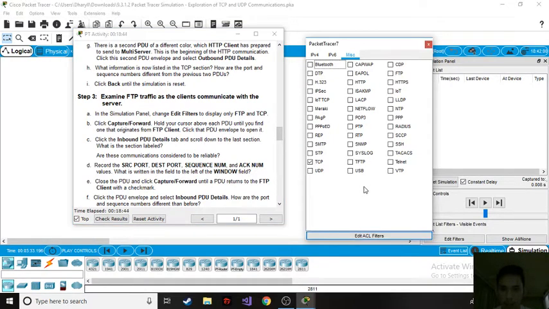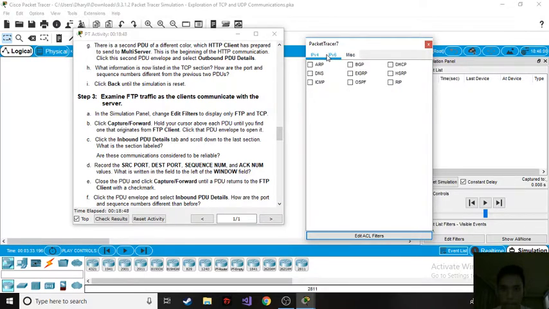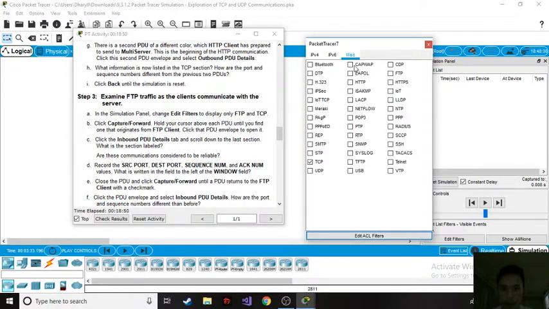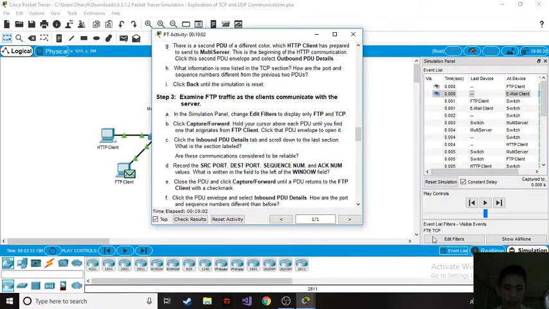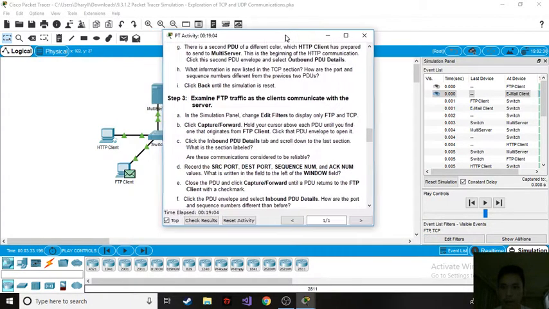Here is the TCP, and the FTP should be here. Then you can see in our event list, visible events, it is FTP and TCP.